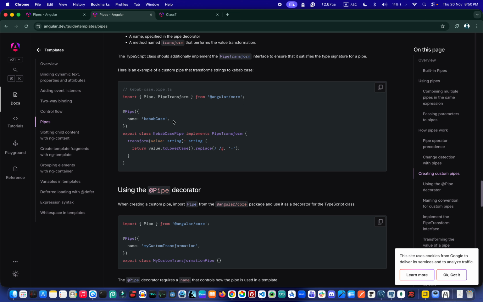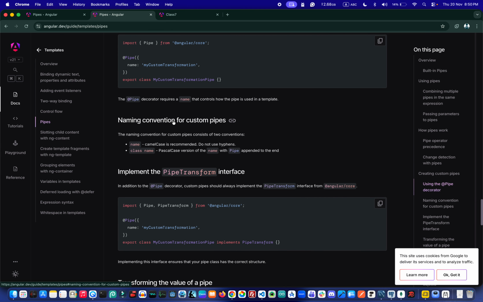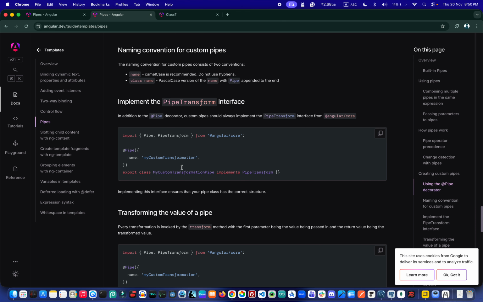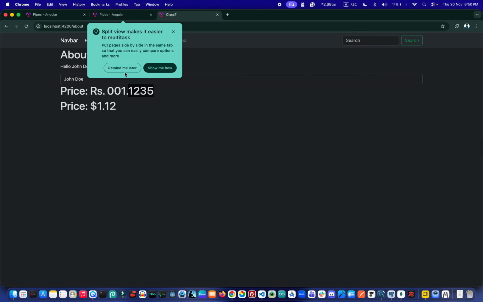So how do I use the currency pipe for my implementations? Most of the time I use a custom pipe for custom currency value display.